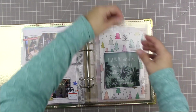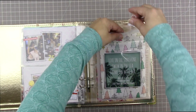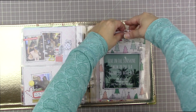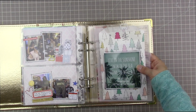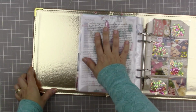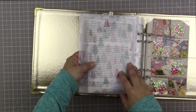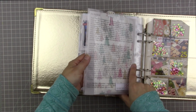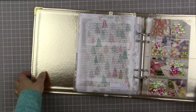Because, you know, just giving somebody a printout of travel tickets is not that exciting. Especially for our kids who've never been, like we've been to Florida for Disney, but the kids were really young. So at their ages, they don't really remember traveling to someplace so exotic. Then I did some journaling here about the big secret I had and how hard it was for me to keep it. And I journaled it on a piece of vellum and just printed it up in my printer, and I really like how that looks.